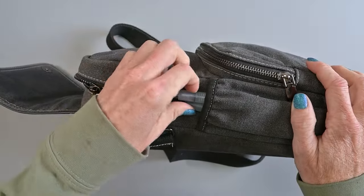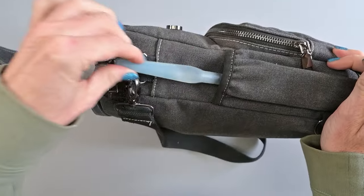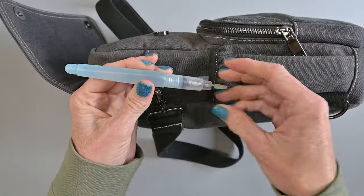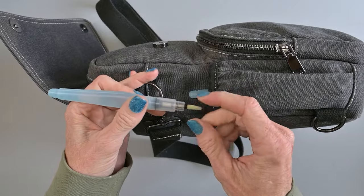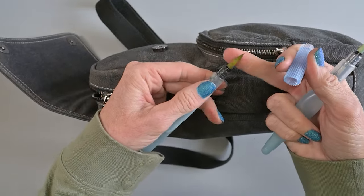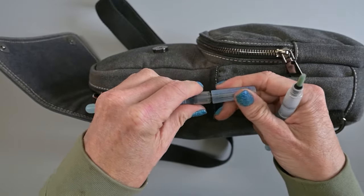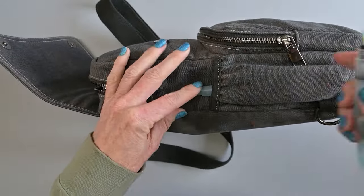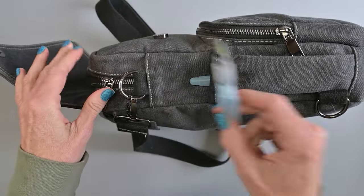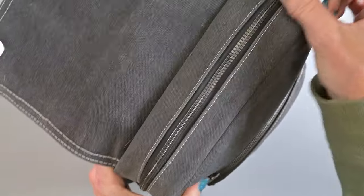I did lose the cap off of this water brush somewhere in the rock crawling rig, so I started to put this one in this way, which, if the bag is upright like this, I don't really like storing water brushes brush side down. I think that has the risk of a lot of water leaking out, but I also don't want to lose the caps. You can see there's not that much water, but oh, there is still some paint in there. Didn't get that all cleaned out, did I? So you might think about storing them the other way. I'll just grab a cap off one of my other water brushes, because I do like these two the best, and replace this. So this zipper here, yep, you can see it still zips super easily, just so smooth.